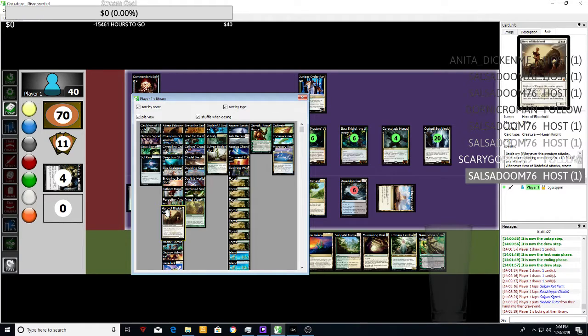A 4 costing 3/4 that has Battlecry, and Battlecry says whenever it attacks, anything that attacks with it other than itself gets +1/+0 until end of turn. And on top of it, when it attacks, it puts two 1/1 white soldier tokens onto the battlefield, tapped and attacking with her. So she literally comes into play, 3/4 attacks.